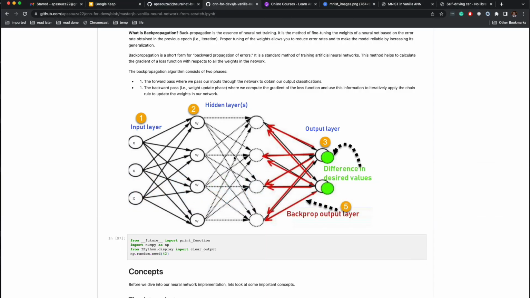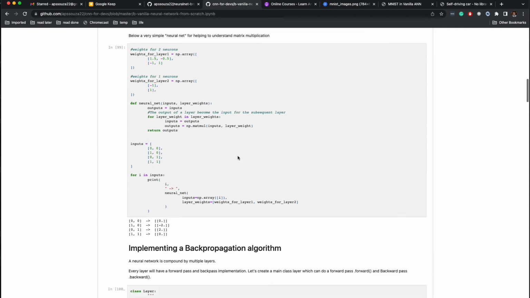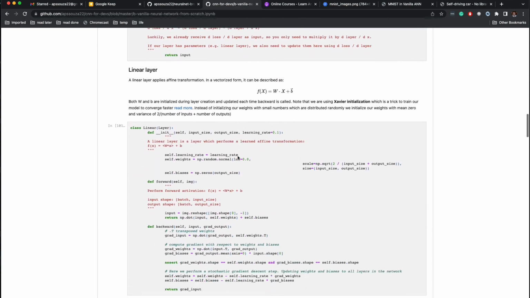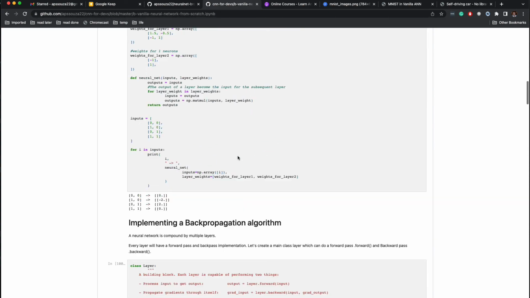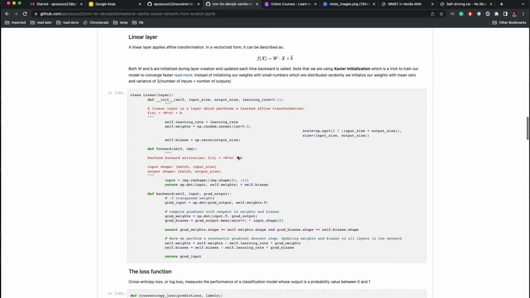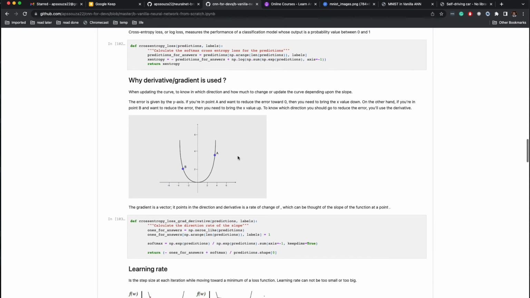Let me give a small, more visual example of what I'm talking about. Back in my notebook for my CNN course, you can see how the derivative and gradient are used.